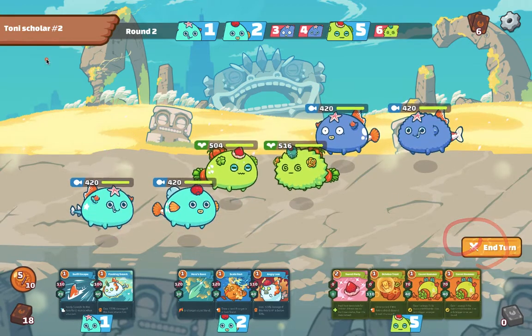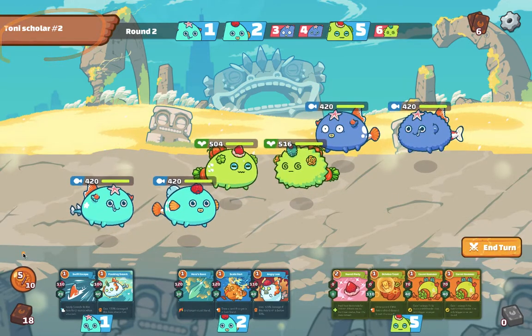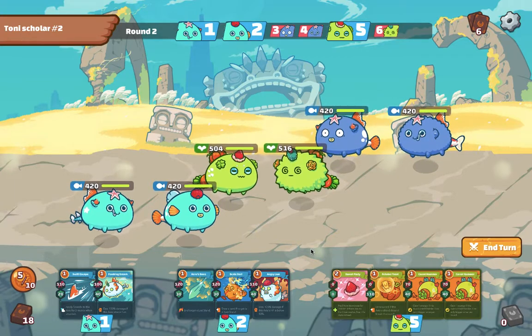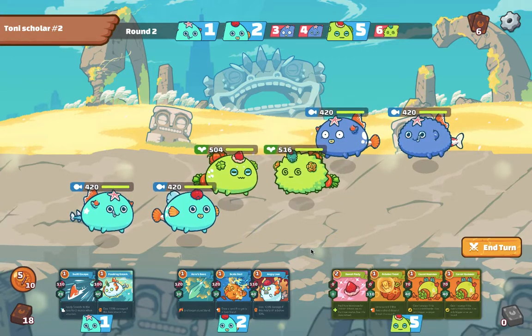So, okay, that person ended the turn as well, right? So, they ended the turn. So, I know that I have 5 energies, and this person also has 5 energies. Now, it's tricky because this person has very similar cards to me. So, if this person attacks, they can probably deflect me pretty well.